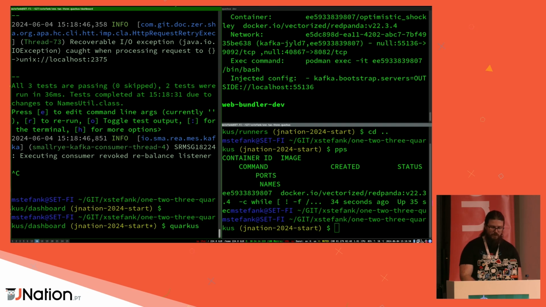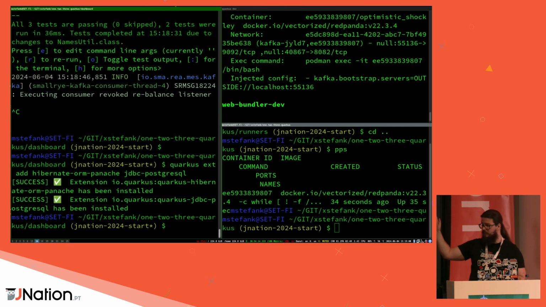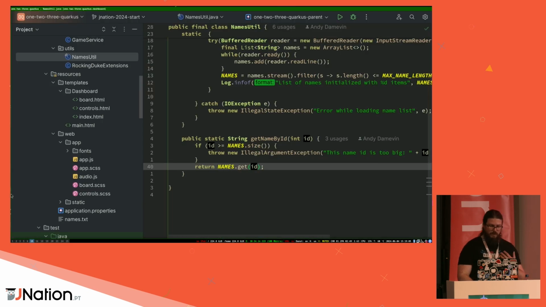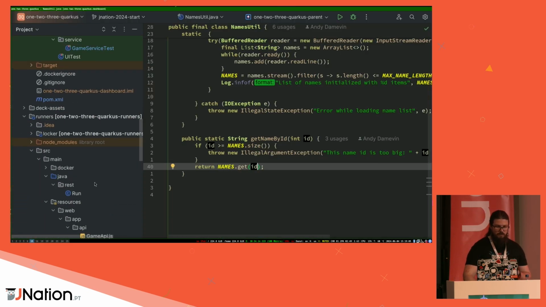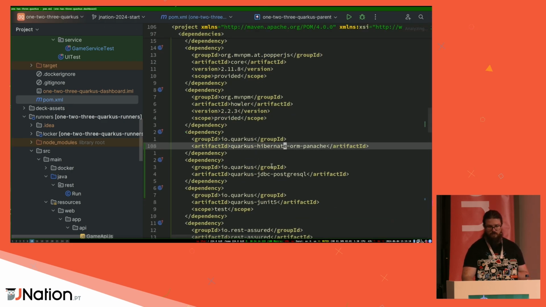So in Quarkus, you can also add that extension on the command line. I will be adding the extension for Hibernate with the framework called Panache and the driver for Postgres, because we will be doing Postgres. And I will start it again in dev mode because I made a mistake. But in general, what that does, it's no magic. It will just modify your POM XML, and it will add the new dependencies. So I have the 2 dependencies here.